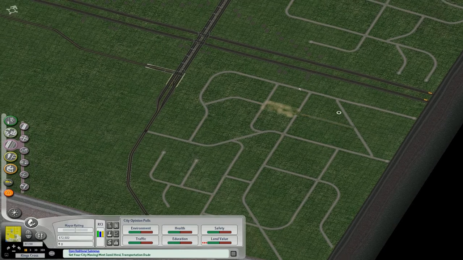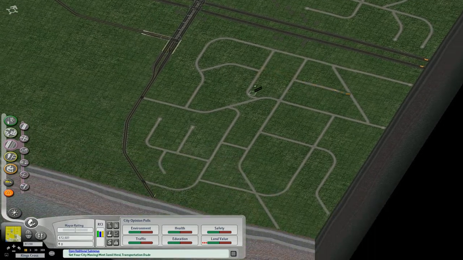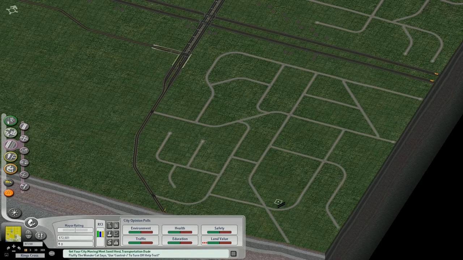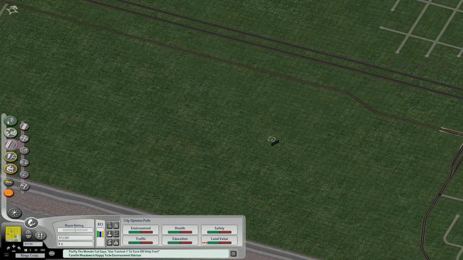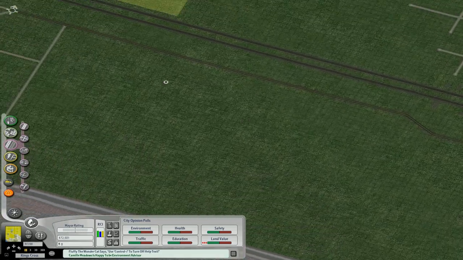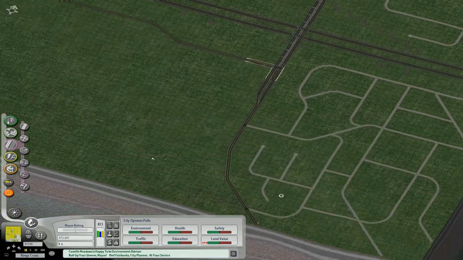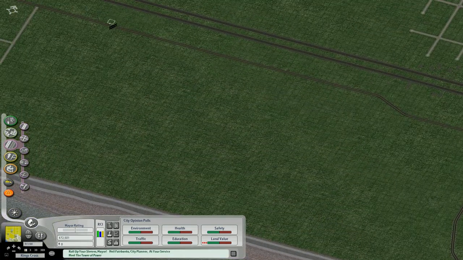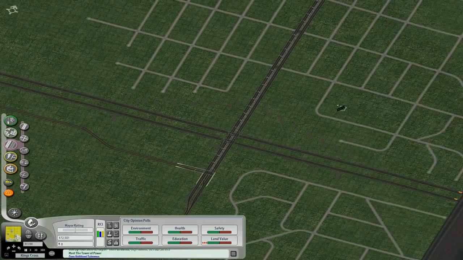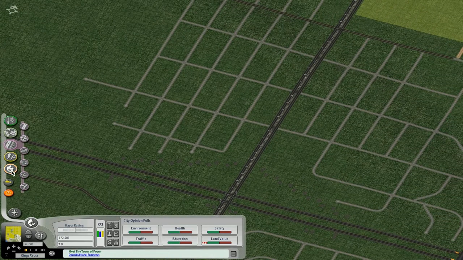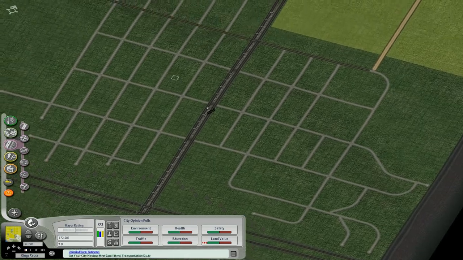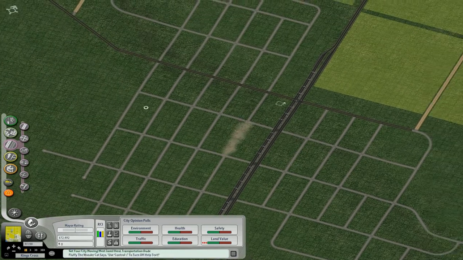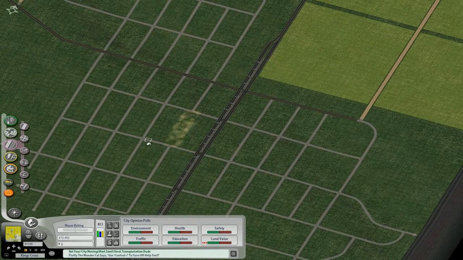Alright. So I think that this setup will work quite smoothly, and it leaves plenty of space for trees between everything. Okay, so, you know what, I think I'm gonna leave the western side of town, as in beyond this gridded area and the areas that are off of this road, for another video. And for now, I'm just going to focus on getting these areas that I've already made some good progress on working. So right here, I think I want to have my main city center plaza and a big park and some stuff like that.